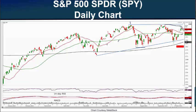We can see that in the last couple of days, the SPY made a little pivot here. This may not be a high here. It may turn around and go back up. Again, we have resistance at 302. We have the 50-day coming in at 294. We have this lower trend line coming in at a little over 288, 289. Lots of support in here should the SPY need it. Now, of course, we've got the 200-day coming in at $286.24. Obviously, we always want whatever we're trading on the long side to be above the 200-day moving average.